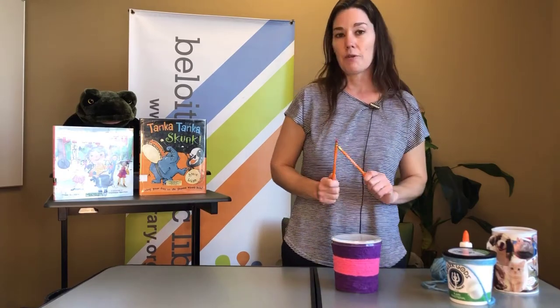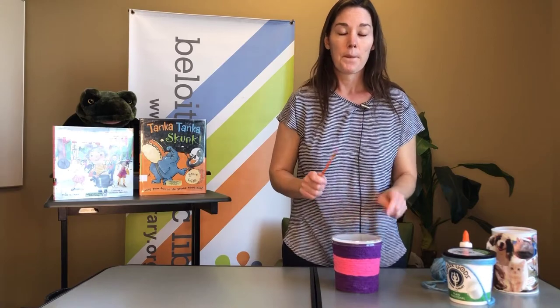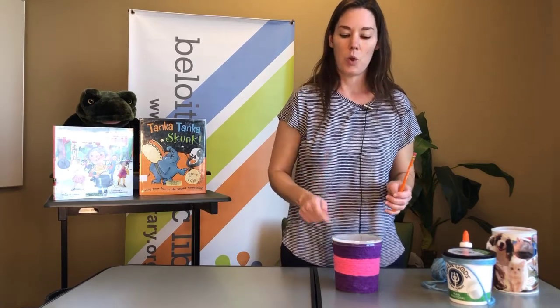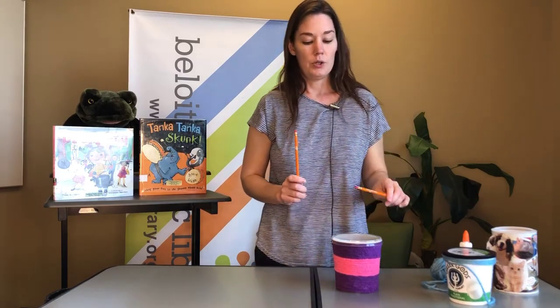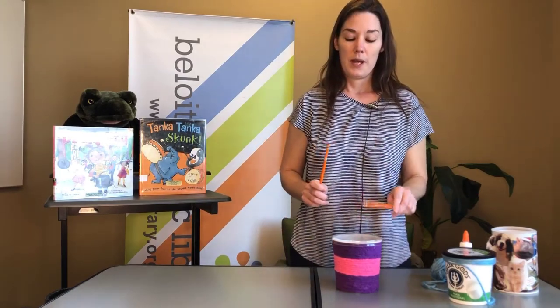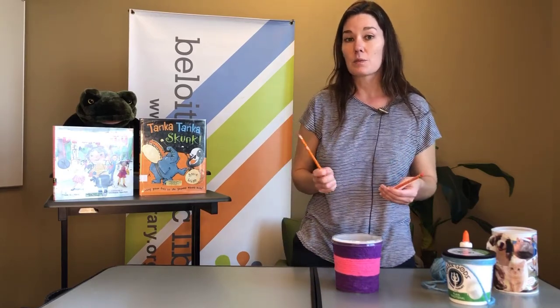So if you were going to do a fast beat, you might do 1-2-3, 1-2-3, 1-2-3, 1-2-3. Or a slow beat would be 1-2-3, 1-2-3. So that's a fun thing to practice. You can practice that using rhythms as well.